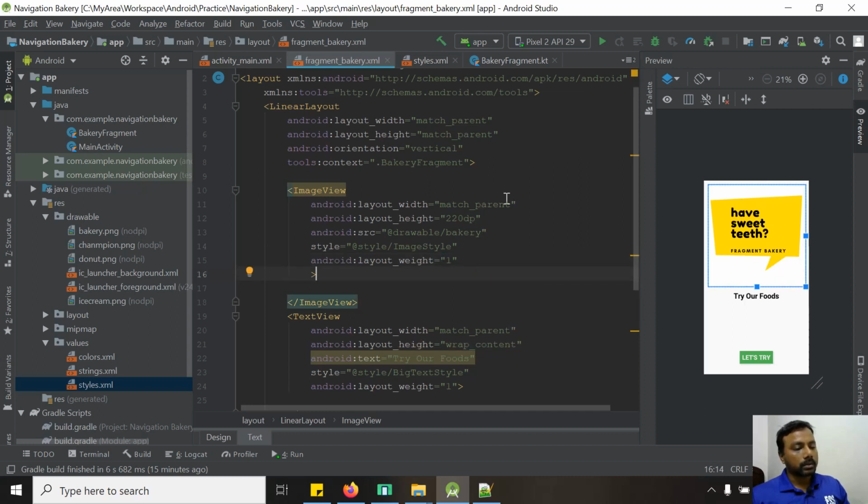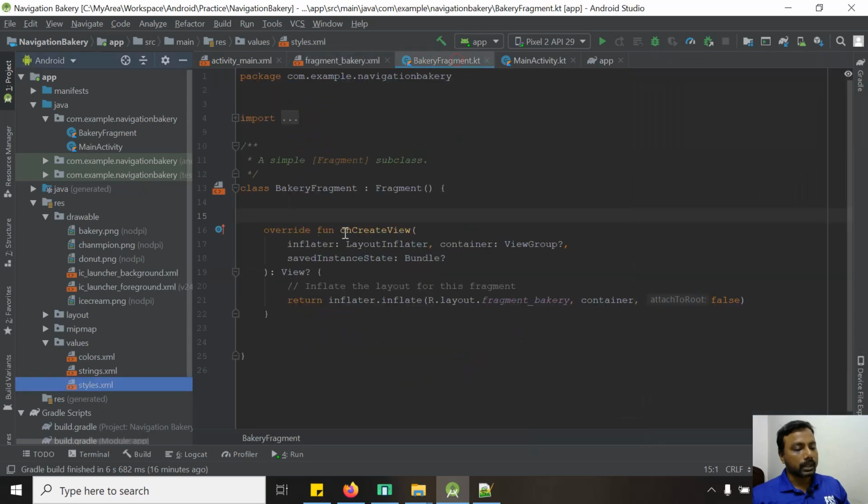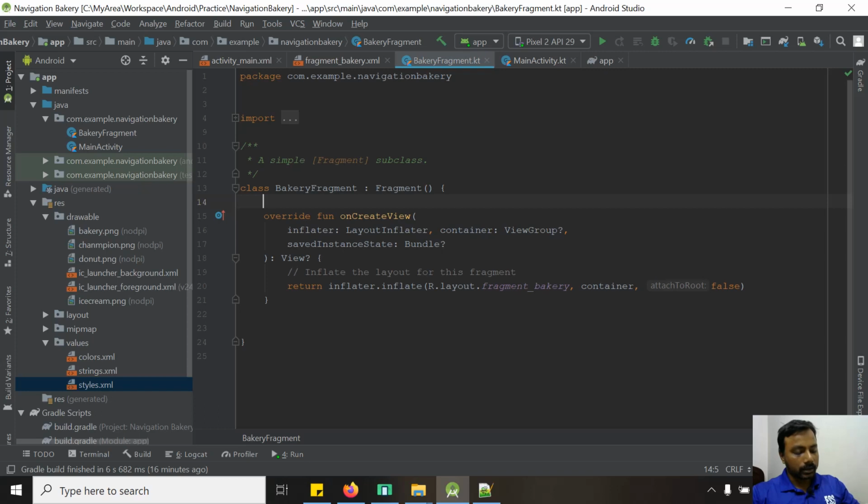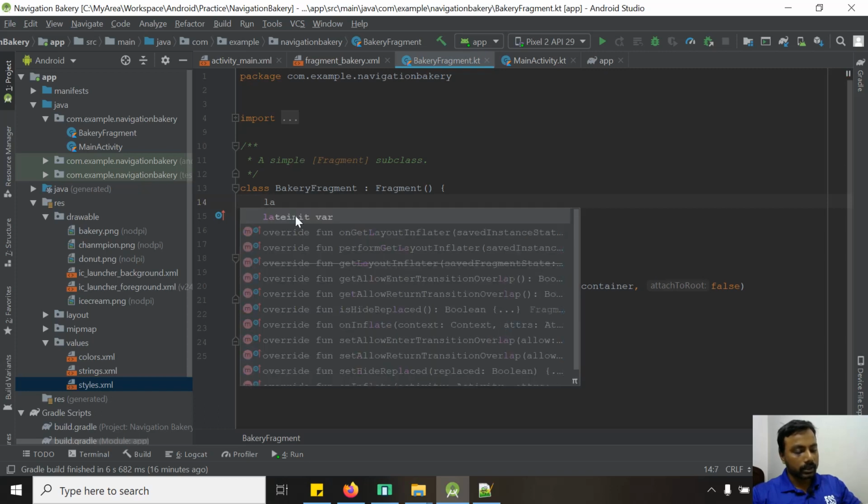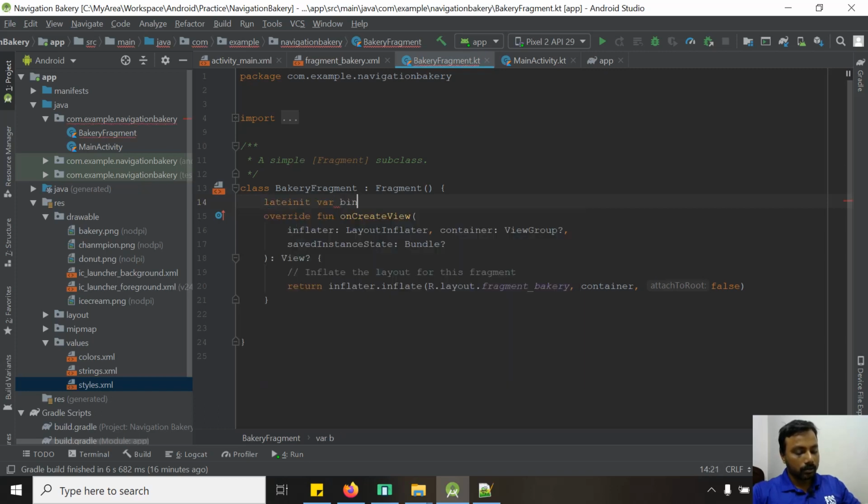So we will go back to the bakery fragment and we will declare the data binding object, lateinit var binding.